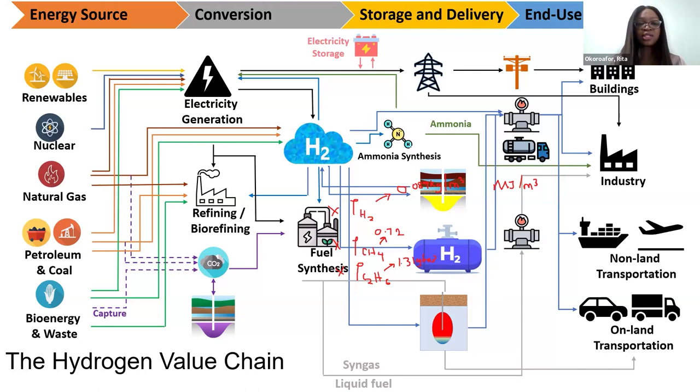Then we need to take it through a conversion process. We're going to discuss all of that tomorrow when we look at energy sources of hydrogen, how it's produced, and all of that. But it goes through different conversion processes where we take this energy source and we convert it using a method to hydrogen. When we convert it to hydrogen, we can store it, we can transport it, we can use it. What we're going to do today is to look in detail about the different uses of hydrogen. Okay, let's really see where hydrogen fits in our hydrogen economy that would allow us to decarbonize different aspects of the different sectors.